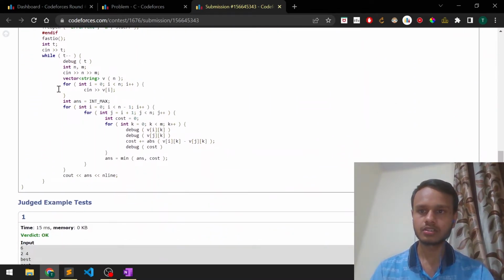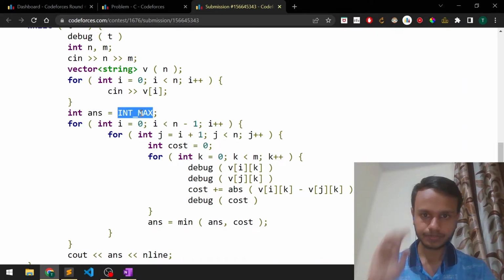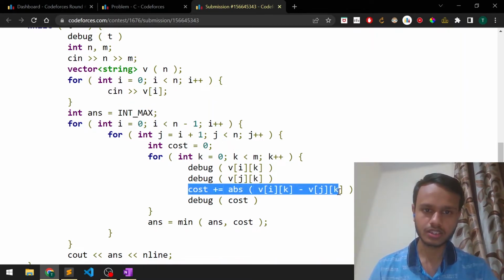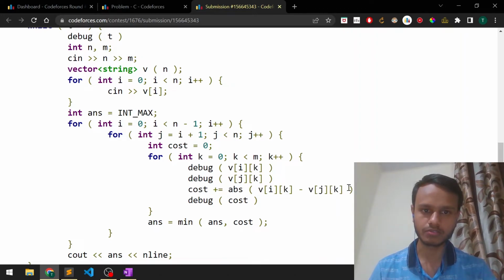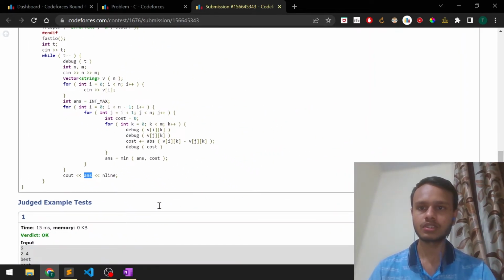Let's quickly look at the code. Here I am initializing the answer to int max, and just adding the absolute values of the difference between the indices of character k of string Vi and string Vj, adding it to the cost and finding the minimum answer, and just outputting it.